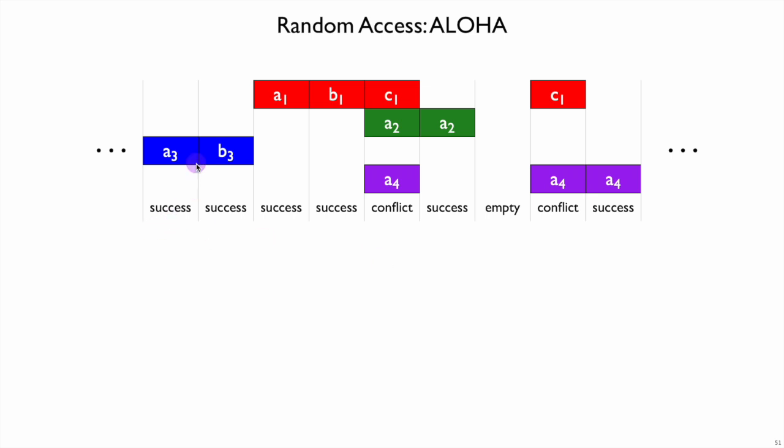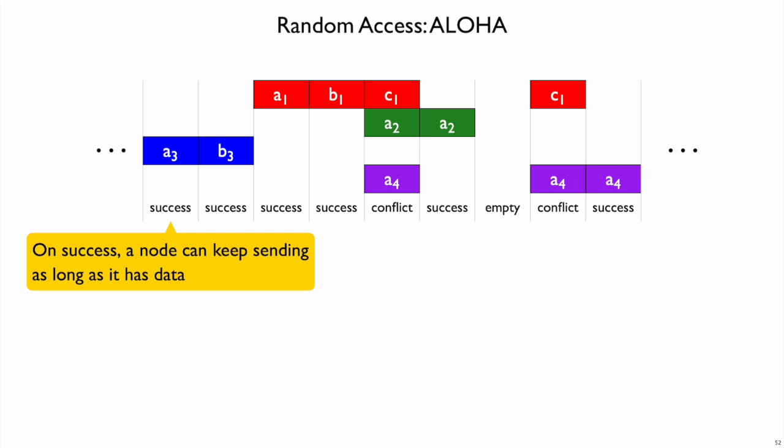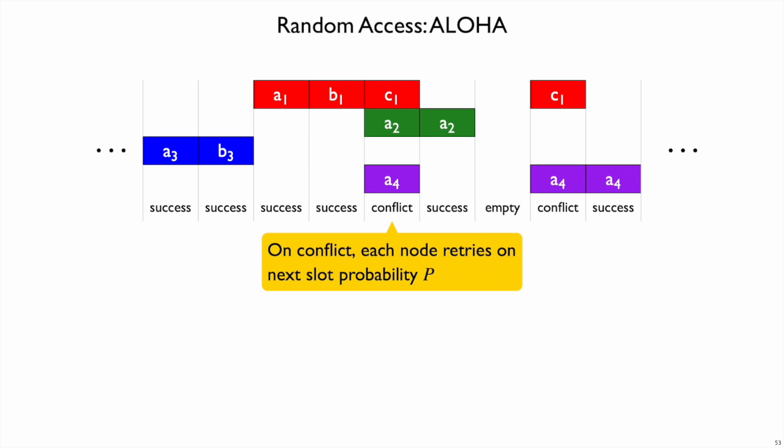In ALOHAnet, a node, say blue here, would start broadcasting, and it would keep broadcasting as long as it had some data to send, up to a certain length of data at least. Along the way, it would watch and see whether the chunk of data it just sent conflicted with anyone else or not. And if it did, then it would consider that attempt to send a failure for that little chunk of the message, for a defined chunk size here. It would wait a certain amount of time, a certain number of slots. It would wait one slot or not wait one slot with probability p, so it becomes less and less likely that you wait a long time, but still some probability that you wait 2 or 3 times.